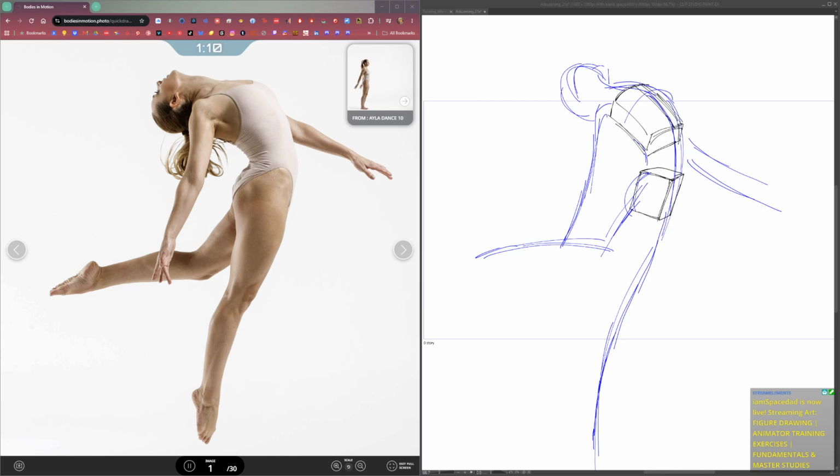Left for our figure drawing. Okay. My bot should be pinging pretty soon. Discord.